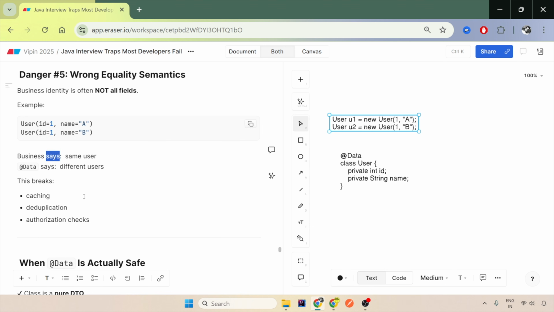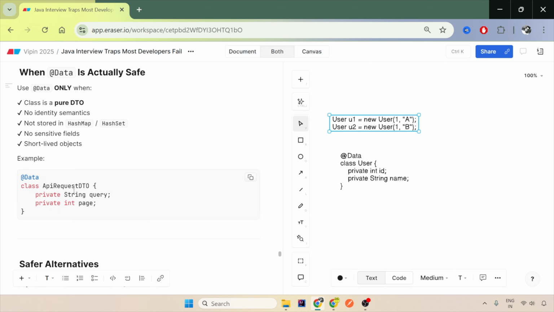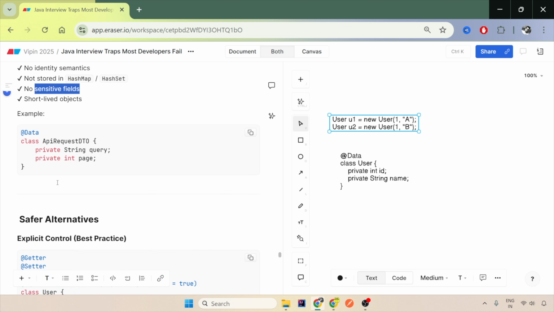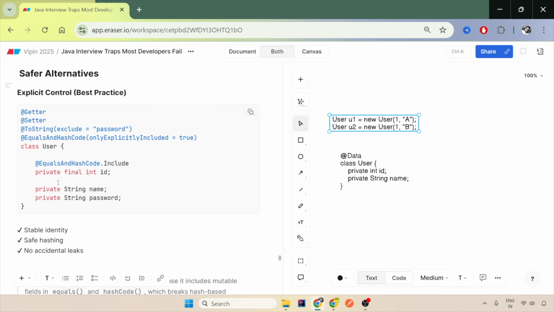So when is @Data actually safe? When you have immutable objects, when you are not going to store it in a HashMap and no bucket kind of logic will be there, when no sensitive data is there, otherwise toString will expose it, and it should be short-lived. So the best way is either you make it immutable, or the second option is you can have explicit control where you use only what you want to use.